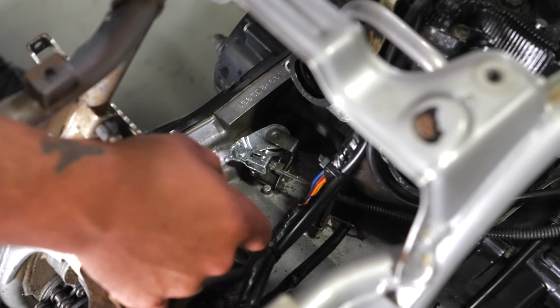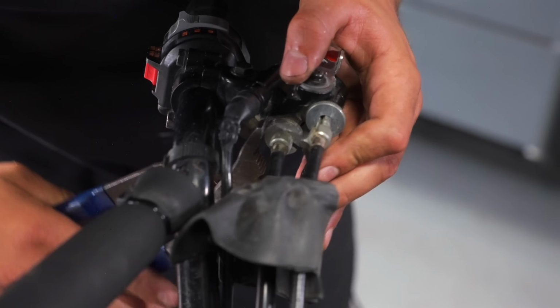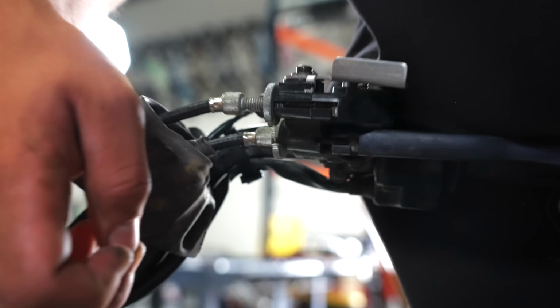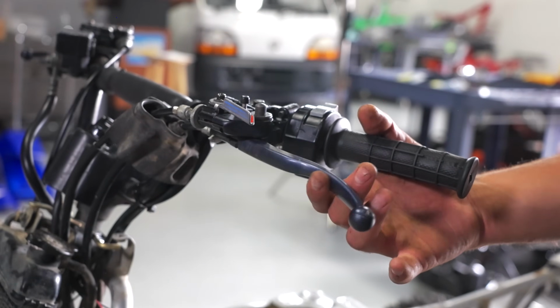We need to make an adjustment because we're a little out of whack here. We got a lot of slack up top. Grab a plier. We're gonna loosen the bottom one. And we're gonna just back this out. You wanna have like a nickel's worth of slack. See right here? That's before it grabs. So we're gonna remove a little bit of that. You should have a little bit of slack like that. Nothing too crazy.